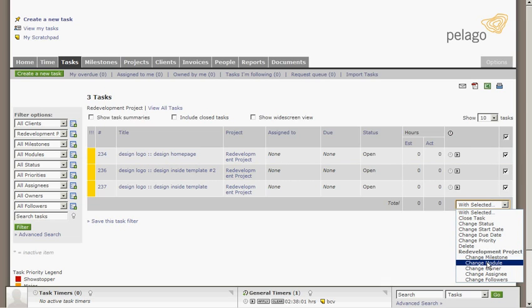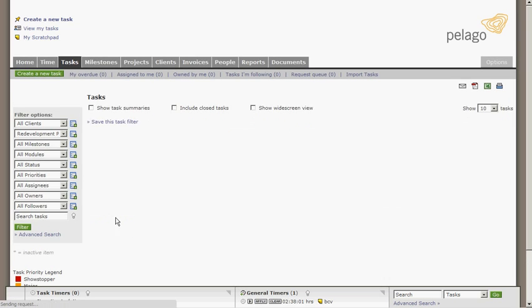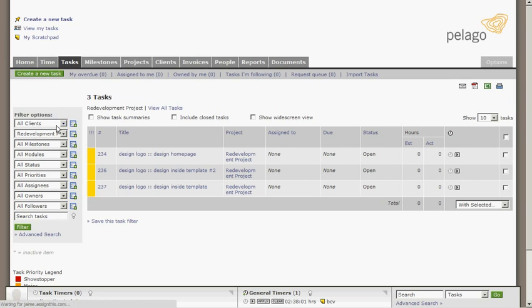If you imported time, or if you were tracking time in Basecamp, a work type named Basecamp Work will also be created, and this is for the same reason of grouping your Basecamp data so that it can be easily reported on. If for any reason you wanted to undo the import, you can navigate to the import history page, and here you will see it listed.